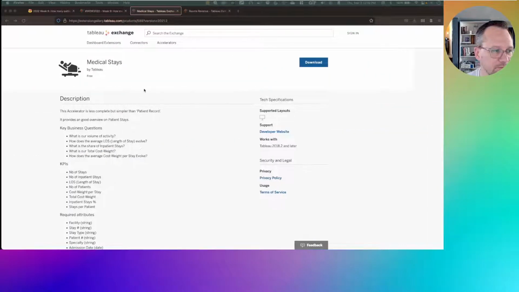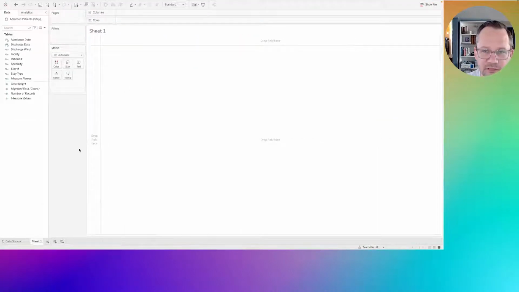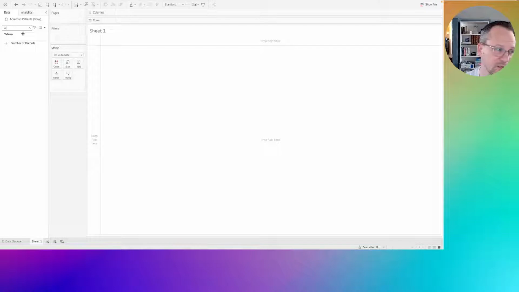All right. I have already cleaned up my workbook. When you first open the workbook, you just need to delete everything, delete all the worksheets, and then start building. I also went through and deleted all of the calculated fields that came in the starter workbook, just because I like to work with as clean of a canvas as possible. A really easy way to do that: I went to my search box and typed C, colon, and that would filter the list to only those that are calculations.